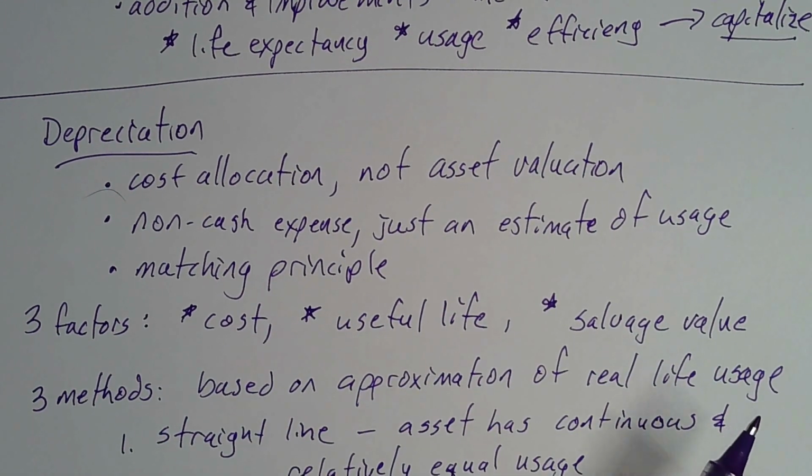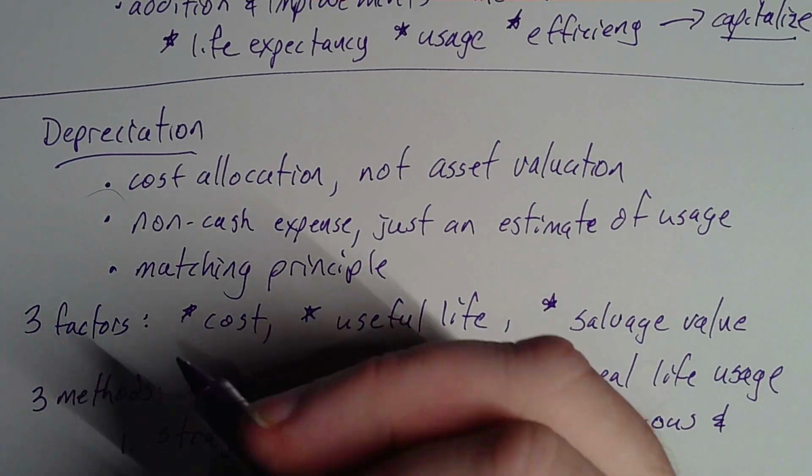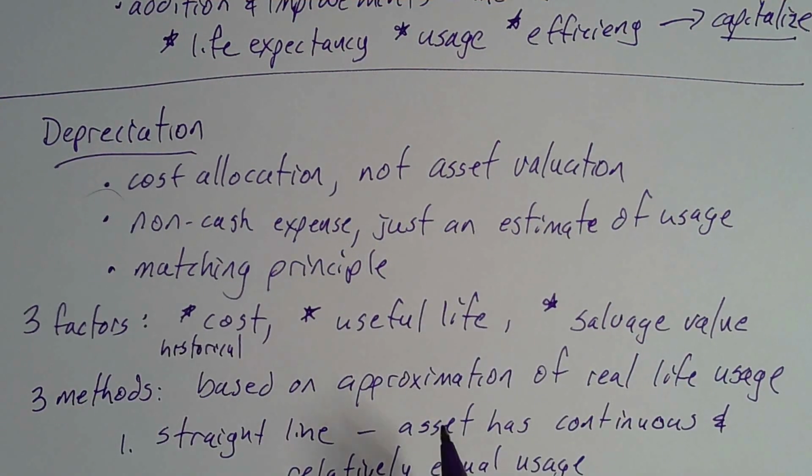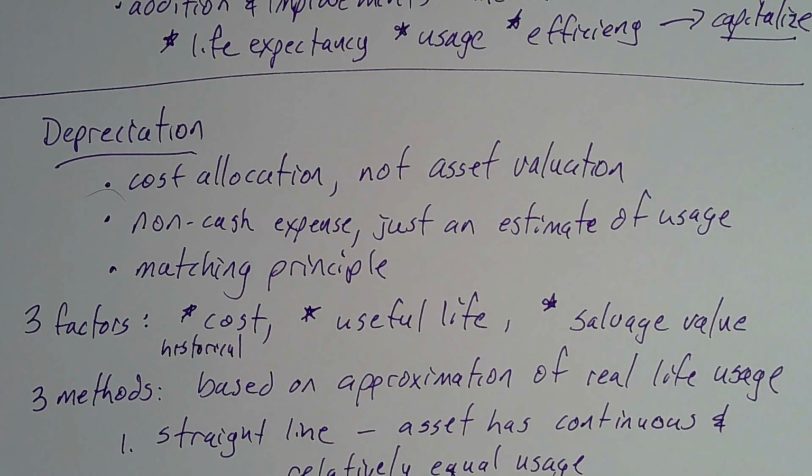There are 3 factors when we're looking at depreciation. We need to know the cost, the original cost, and in fact, we call this the historical cost, the useful life, and then the salvage value. Now, what is the salvage value? It's not very prudent for a company to buy a piece of machinery, and if the people selling it say this machinery is probably good for 8 years, and then it starts to have a lot of problems, well, the company should be thinking about, at the 5 or 6 year mark, replacing that piece of machinery before it becomes a problem.